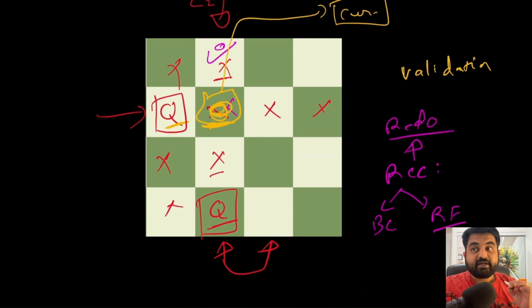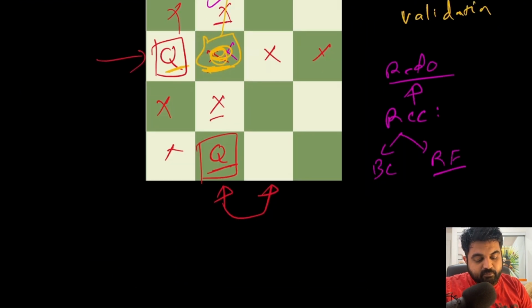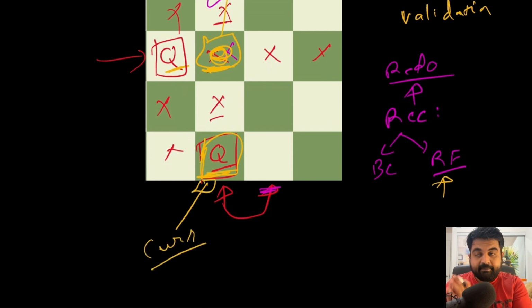So as part of the recursive function, whenever we are moving to the new column, we are simply updating the value of the column, plus we are also updating the value of where we have stored the queen in the previous column inside our current path. So this will allow us to do the backtrack and also allow us to move to the next value inside the logical iteration of our recursion.